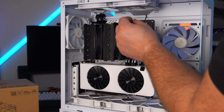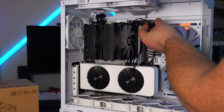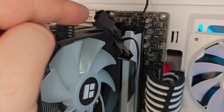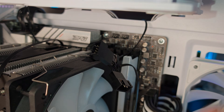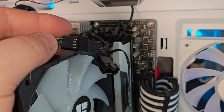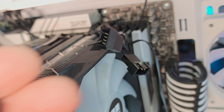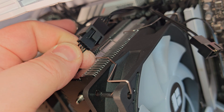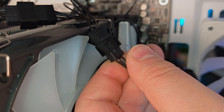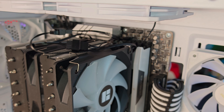Plugging the fans in is a simple task — plug them into the fan splitter we connected earlier. In your own PC you'll want to cable manage these and tuck them away so it looks clean. Each connector has a little tab that matches up with a rail on the splitter, so just line them up and plug them both in. Cable manage them somewhere and you're good to go.